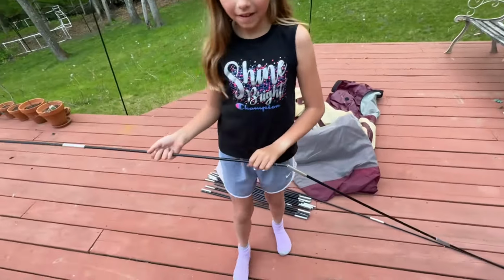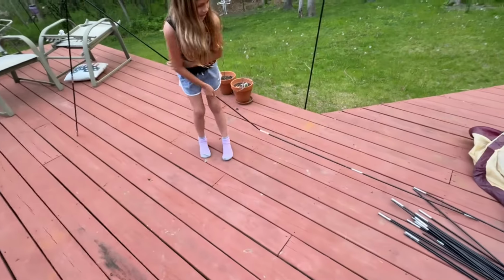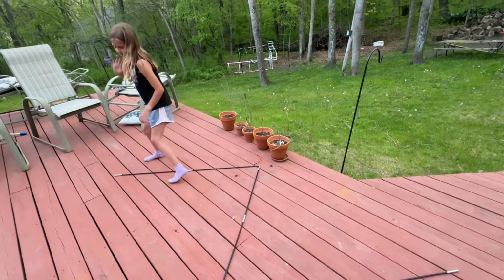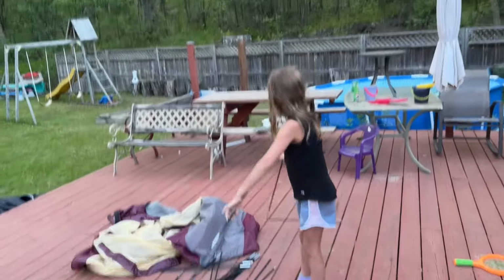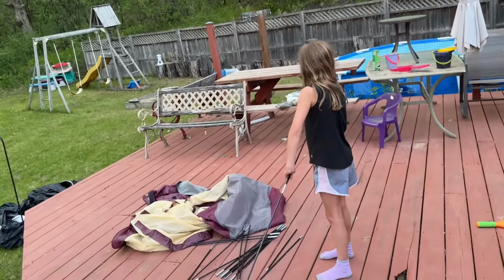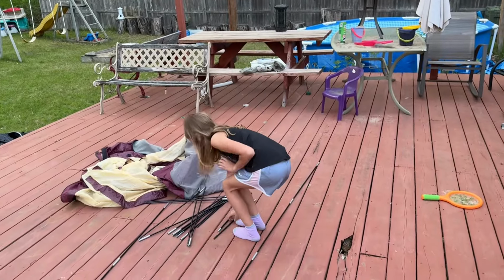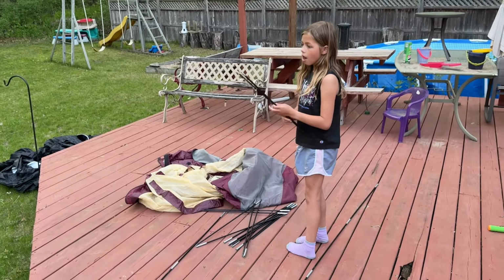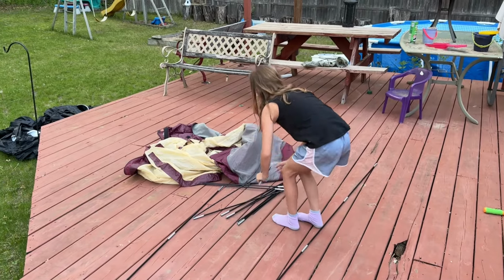Well, the first thing is she's trying to put the poles together. All they have to do is go in straight, right? All right, give us 1 minute and we'll be right back, guys. All right, Savannah is working on trying to get all these poles straight. There's 4 of them. She's hoping to get all 4 done. All right, Savannah? Uh-oh. Those are for the cover. Yeah. There should be 3 of those.